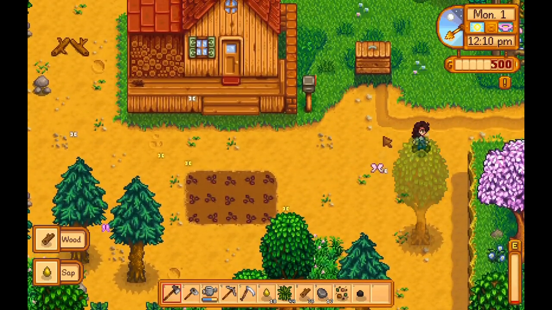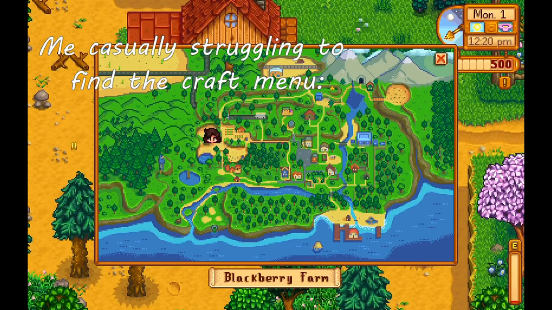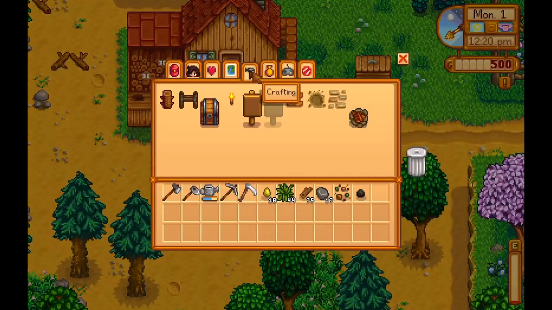Alright, we're gonna venture into town. Oh wait, let me... I always do this. I need to create a chest, because having 12 slots is not amazing. But we're gonna have to work with it.